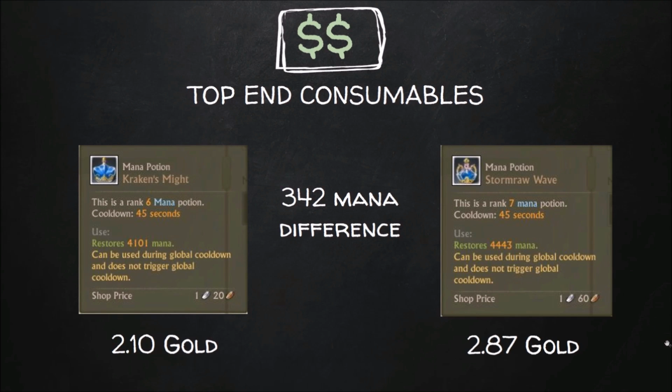I want to talk about the top end consumables for just a second. I know a lot of people fall into the trap of I gotta have the best, the best of everything. If you look at these two items, Kraken's Mites versus Storm Raw Waves, it's 342 mana difference. Now, a Kraken's Mite sells for usually about 2.1 gold. A Storm Raw usually sells for about 2.8. They sometimes drop a little bit.